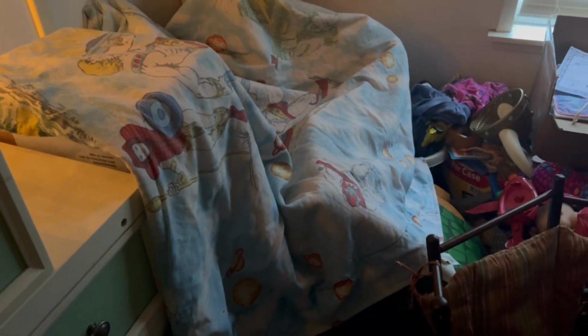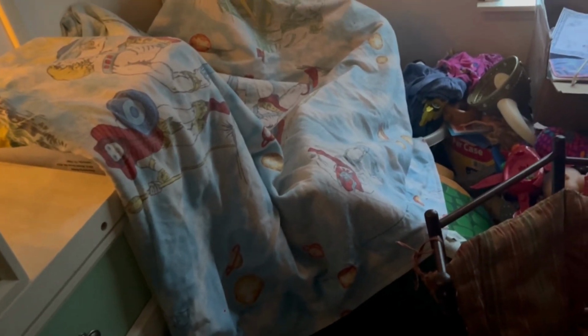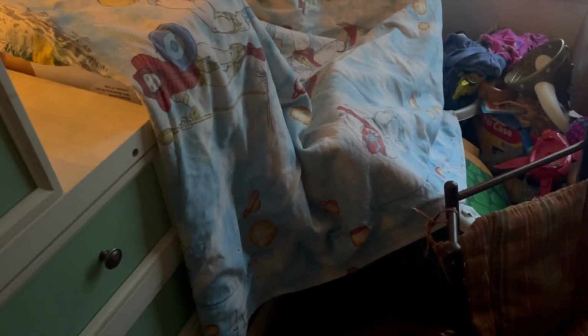Built a fort, y'all. One of them's asleep in there.